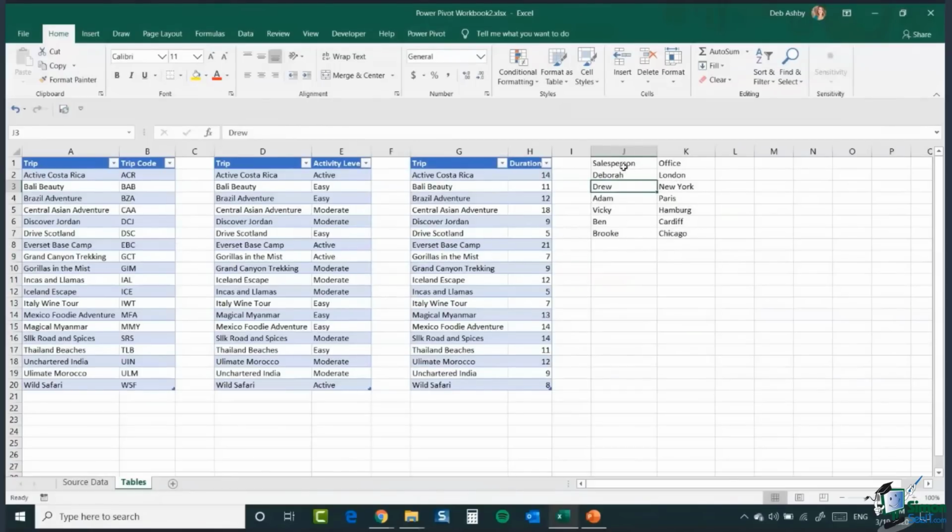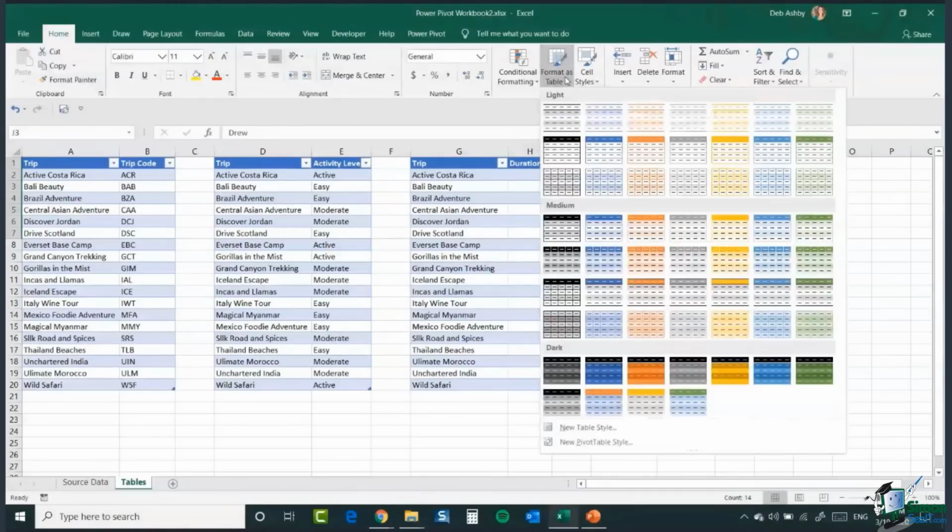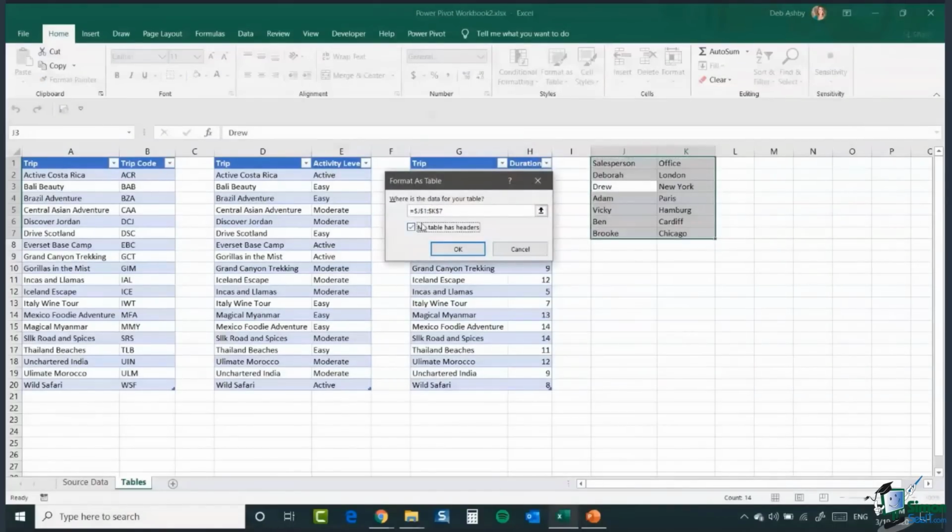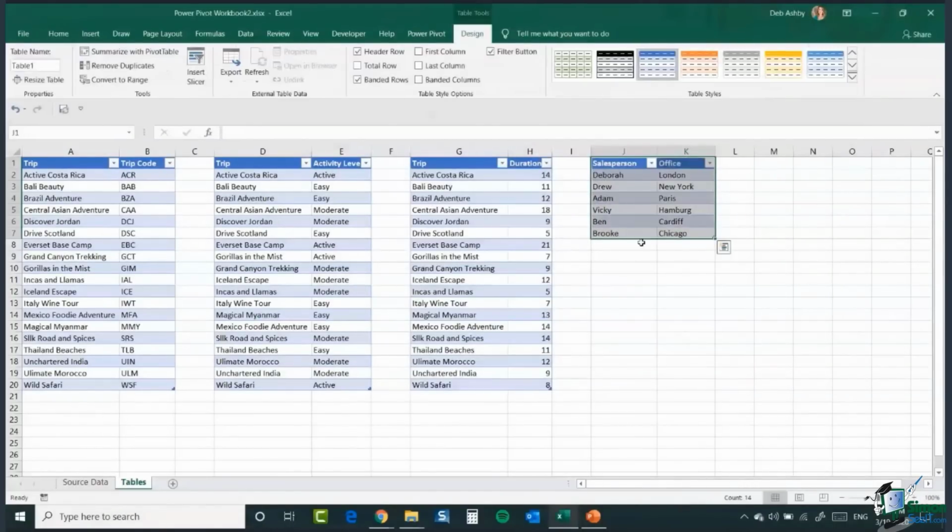Now, what I'm going to do first of all is put this data into a little table. So I'm going to click in my data. I'm going to press Control A, and that's going to highlight everything around where I'm clicked. Now, to put something into a table, the quickest way is to jump up to Format as Table. And then just to keep things consistent, I'm going to select this table style. I'm going to say my table has headers. I'm going to click on OK. So my data is now in a table and I have my Table Tools ribbon listed at the top.